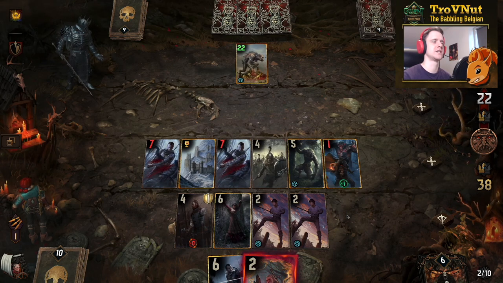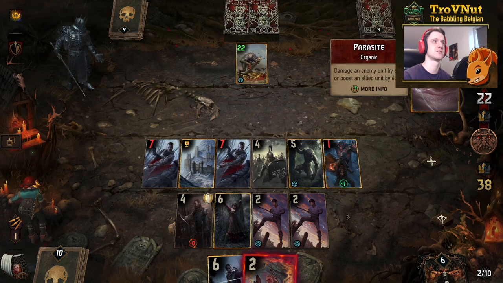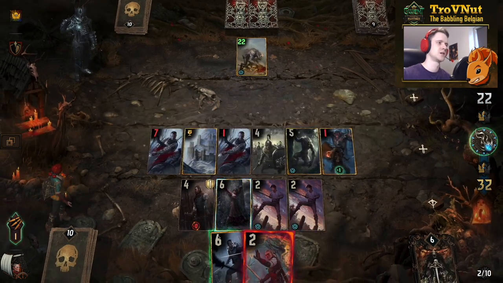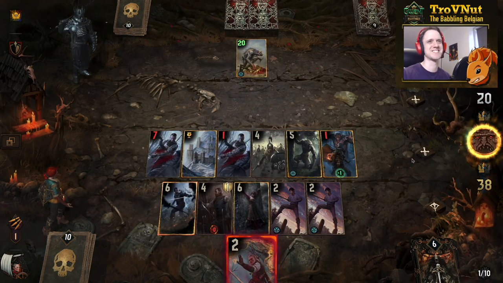I'm assuming there's still a Heatwave in there. Or even a Curse of Corruption, because Curse of Corruption is going to be useless because they have the highest unit. Then we get Parasite on ourselves. Okay, we could still use Lambert Swordmaster, just to see how much this is going to make a difference.